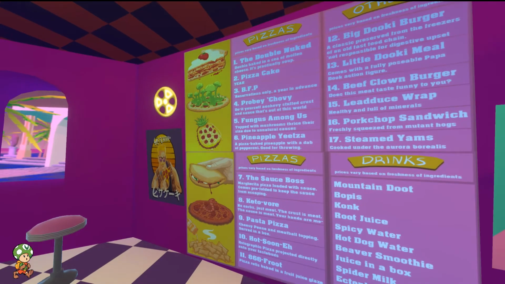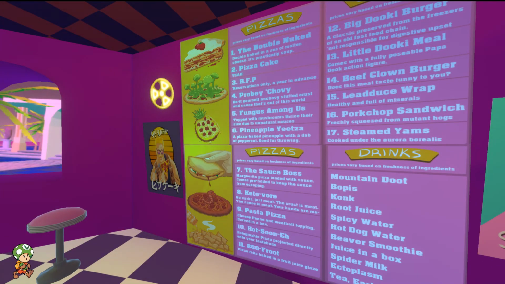It seemed fitting. And then you have the Fungus Among Us pizza, which has the radioactive glowy green mushrooms on it.